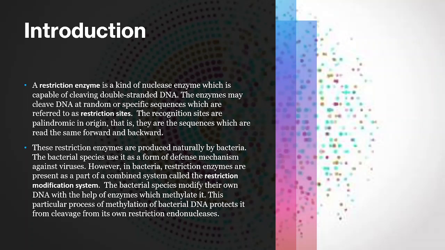Restriction enzymes are produced naturally by bacteria. The bacterial species use them as a form of defense mechanism against viruses. In bacteria, restriction enzymes are present as a part of a combined system called the restriction modification system. The bacterial species modify their own DNA with the help of enzymes which methylate it. This methylation of bacterial DNA protects it from cleavage by its own restriction endonucleases.